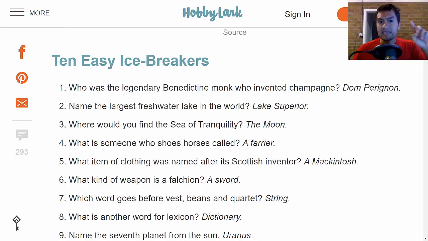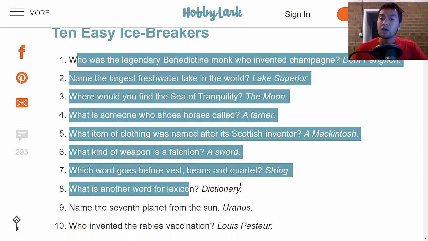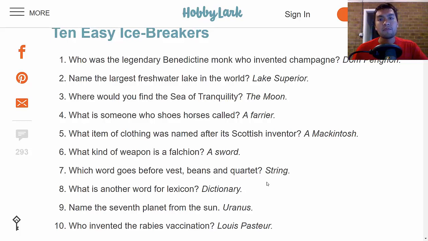Look, there's 10 easy icebreakers, right? And so I have 10. It's a set amount. Hey, there's 10. I'm going to use a memory palace. The reason I use a memory palace is because there is a limited amount. So there are 10 of these. I'm able to know exactly how many chances I have to use this, because if I use number 1 the first time, hey, I'm going to use the second icebreaker, and so on.